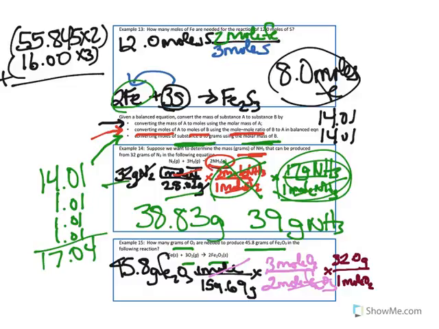Using our calculators: 45.8 divided by 159.69, then multiply by 3 and divide by 2, making sure to keep track of both pieces, then multiply by 32. We get 13.77 grams of O2 needed to produce 45.8 grams of Fe2O3. To summarize: Step 1, mass of A to moles of A; Step 2, moles of A to moles of B using the mole-mole ratio; Step 3, moles of B to grams of B using the molar mass.